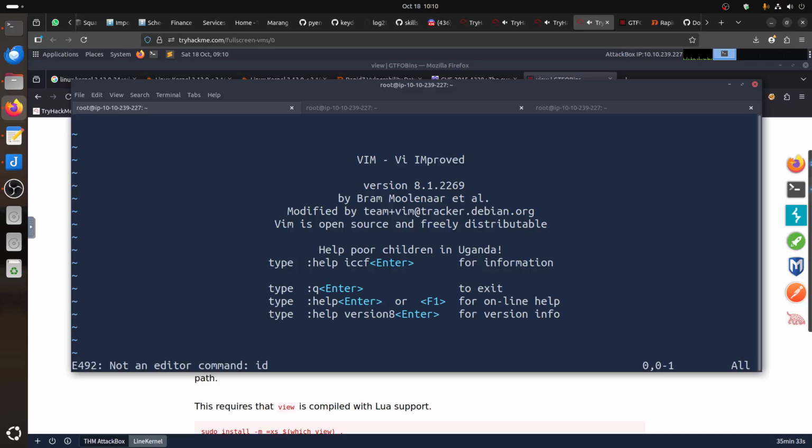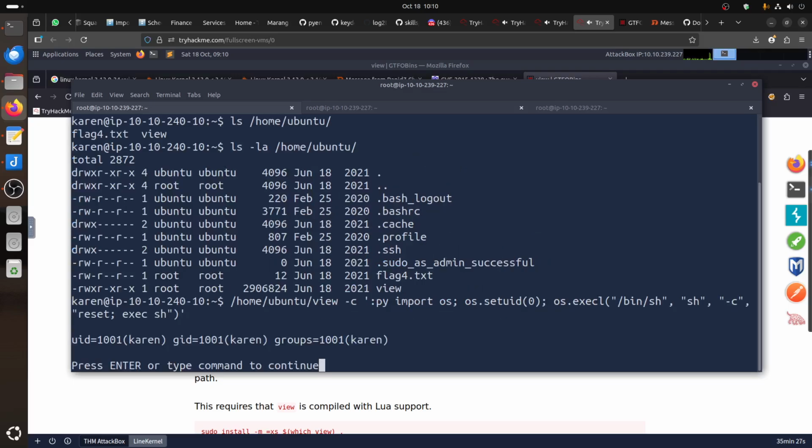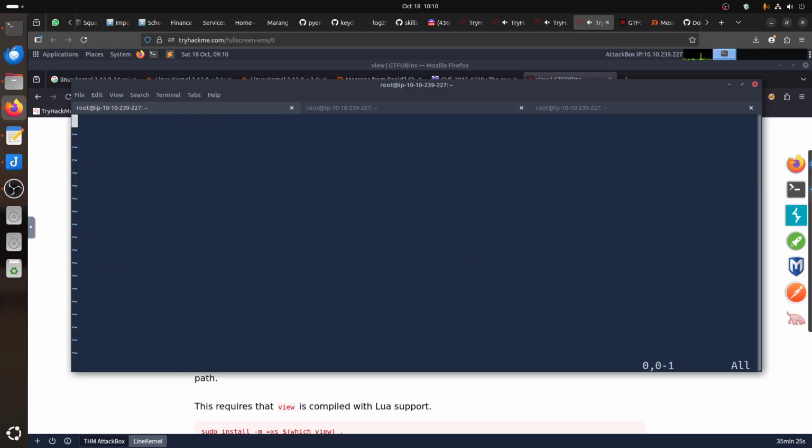ID. I forgot how to do the command in Vim. How to do command in Vim?